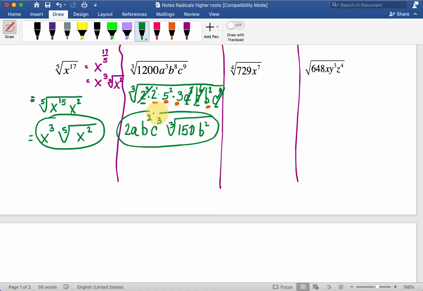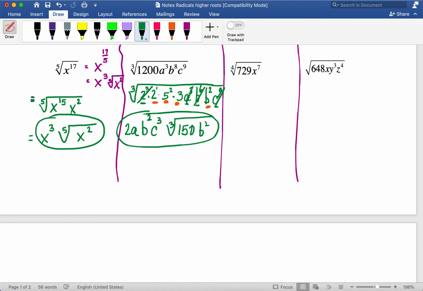Not too terribly terrible. But you have to understand and know how to break it down to its prime factors. Use the calculator to help you. Okay, if a number is even, it's divisible by 2. 2 is a prime number. I want to get out as many 2's as I can. All right. This one here, the index is 4, so I'm looking for groups of 4 now. 729. I don't know. Is it divisible by 3? Sure. It's divisible by 3, and I get 243.